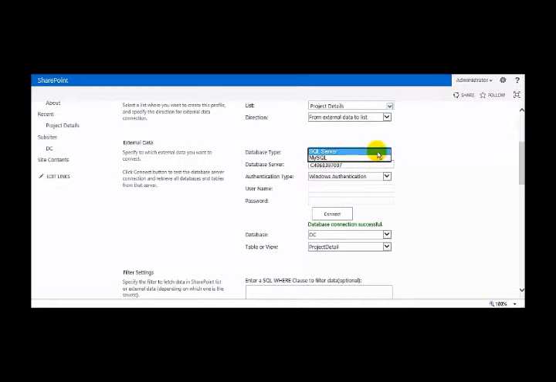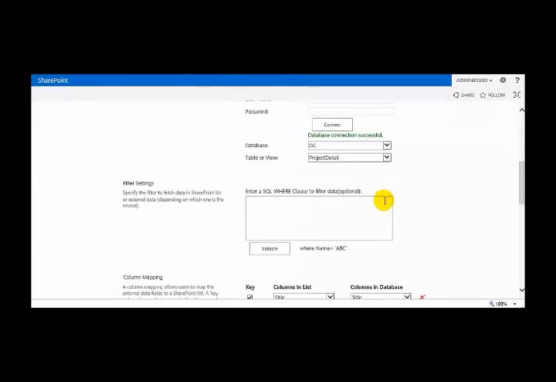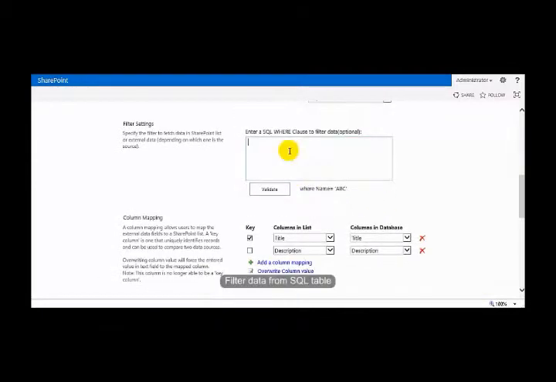The type of database can be switched to either SQL Server or MySQL. It is recommended to filter the obligatory columns for your convenience. Here, the title column has been filtered as per our requirements.